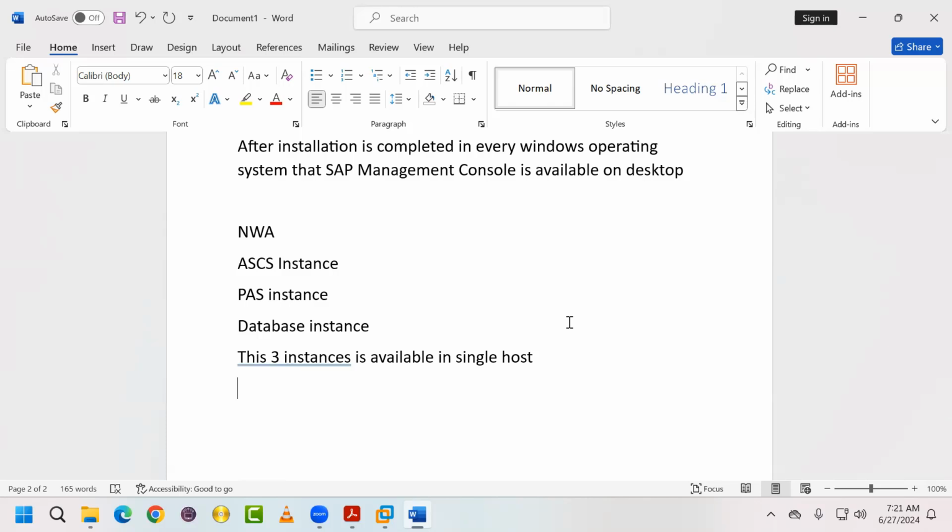So there is a rule how to start. You want to learn here how to start. You want to follow that rule to start the SAP system. What is that rule? Compulsory, first you want to start the ASCS instance.